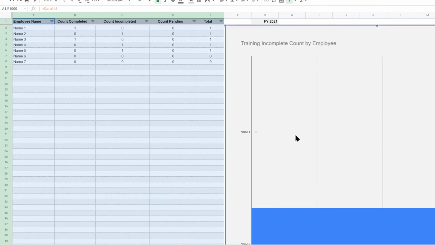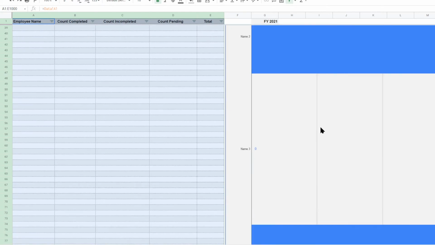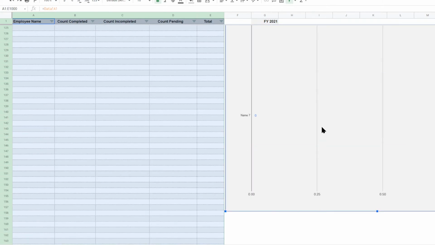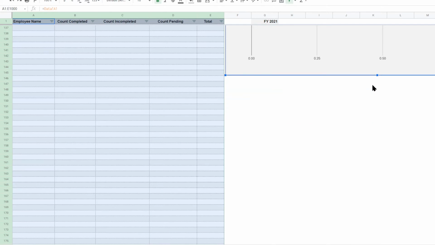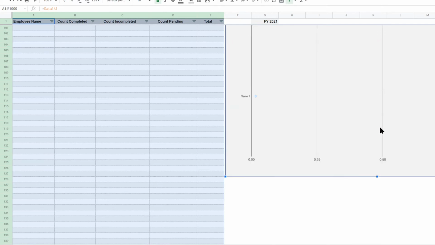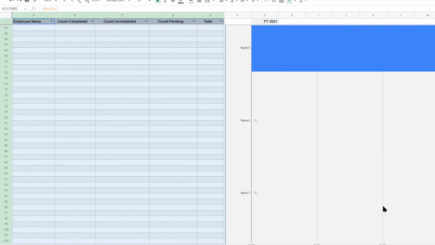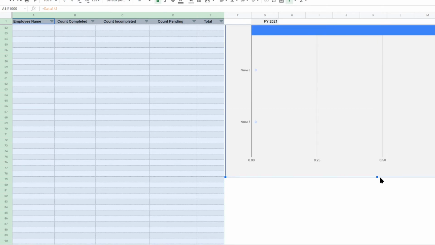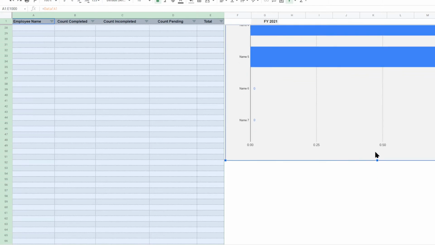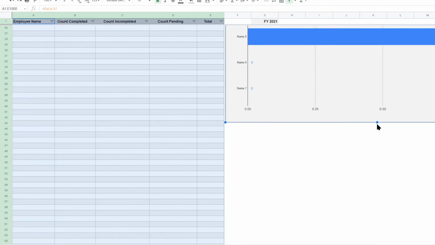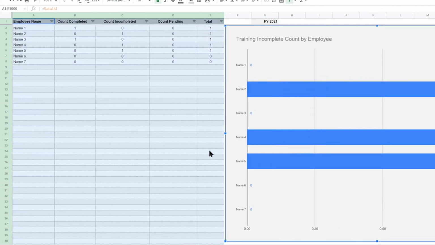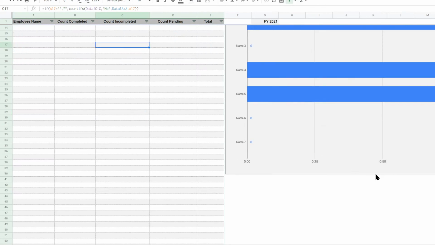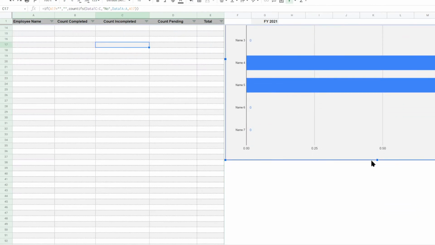Now the chart, if you only had a couple of people, it's going to look a lot bigger, but that's fine. It does the job. You can always just drag this up if you don't want it to be that long. It depends essentially on how many employees you have. If it's just 10 or 20, you could probably get away with a nice chart on the same tab or same view area. If you get into 30, 40, 50, 100, 200, you just take this thing right here and drag it down.